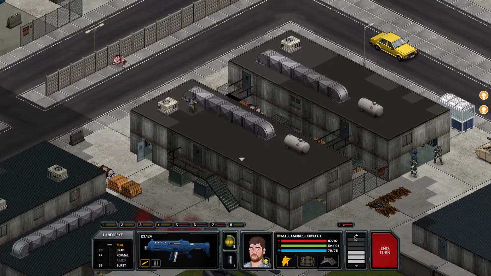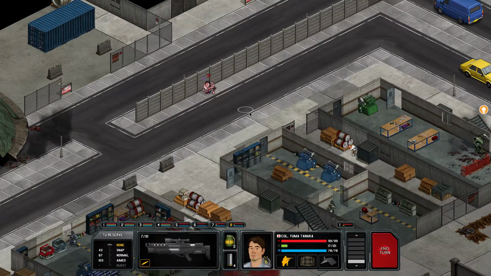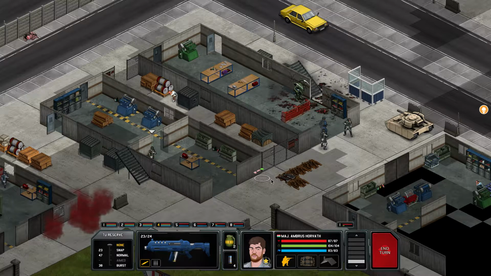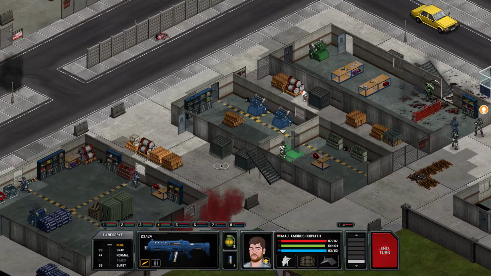What else do I have? I do have a sniper that can't really attack. You should be able to shoot him though. Finally, he is dead. So he is inside. I can run over here and take some shots. But I have to kill that alien in here, so.